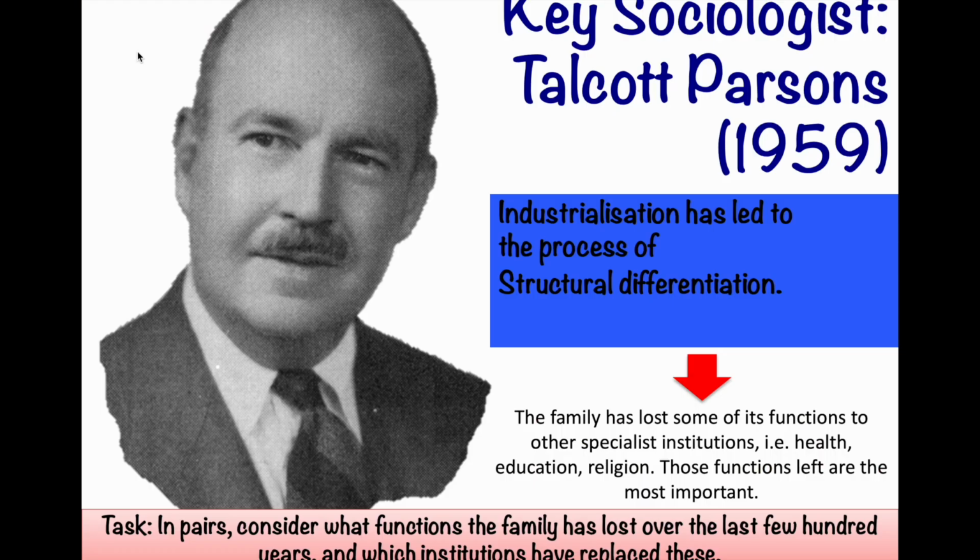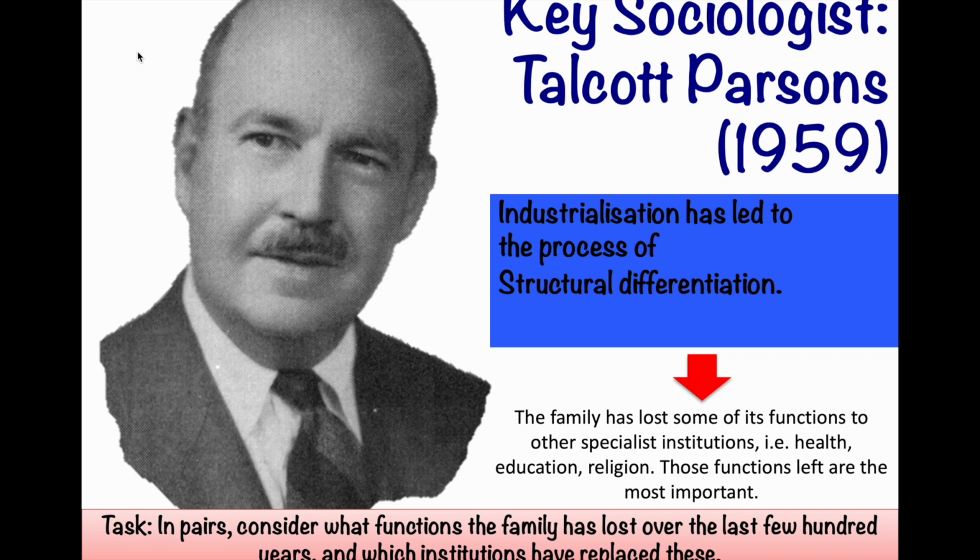Talcott Parsons also talked about structural differentiation. That essentially means the family's lost its functions. Think what type of function the family may have had 300 years ago compared to what it has now. Well, the family was everything 300 years ago. It provided medical care. It produced things for the family to eat and wear. It provided charitable functions for its members, but now it does not do that.